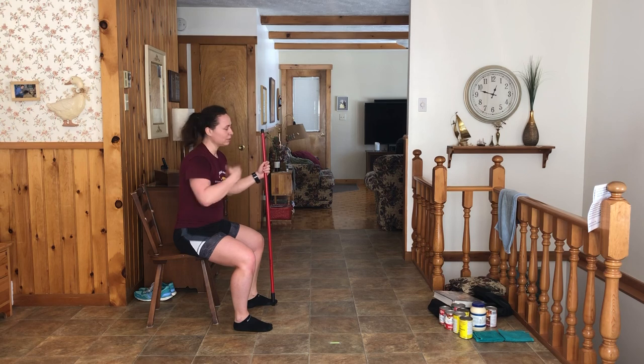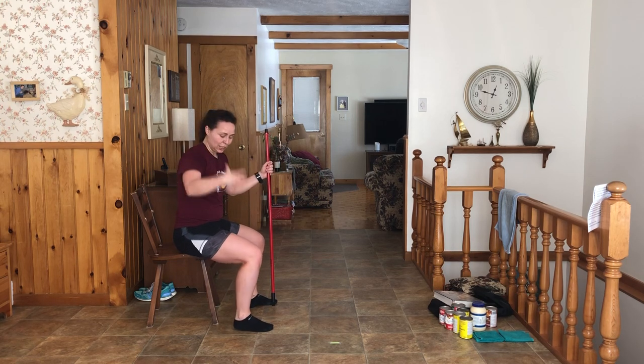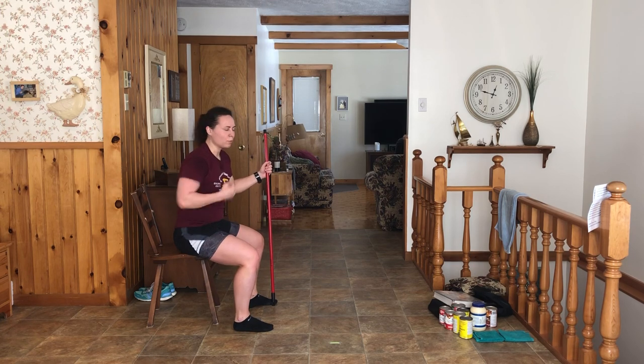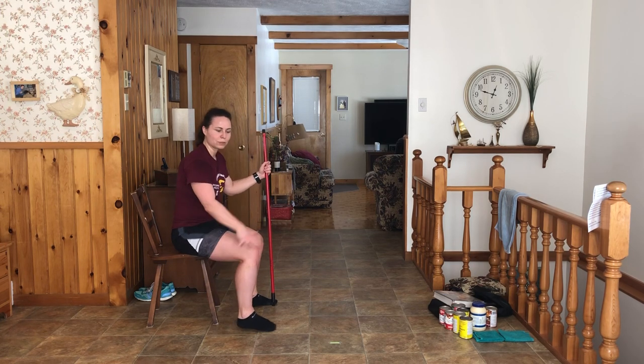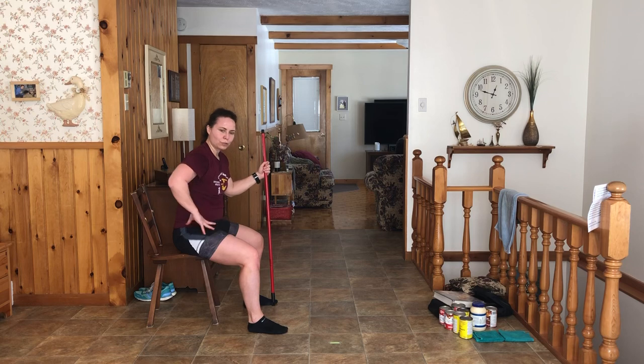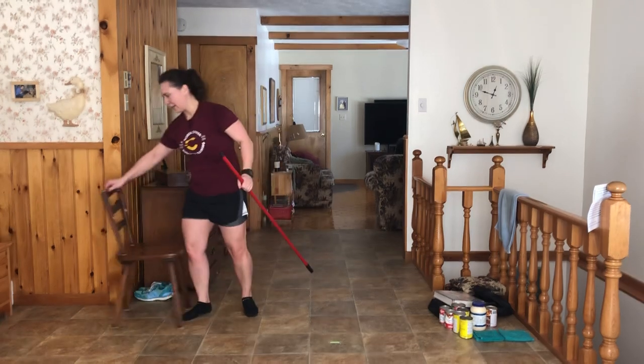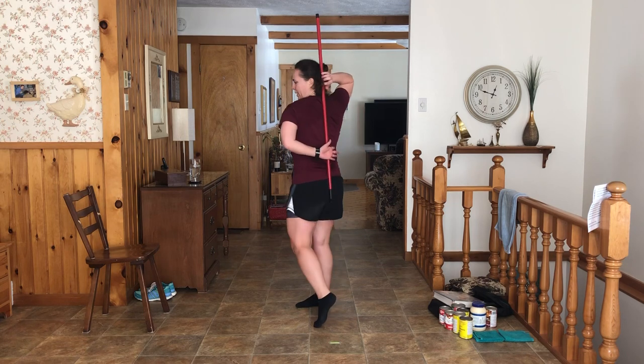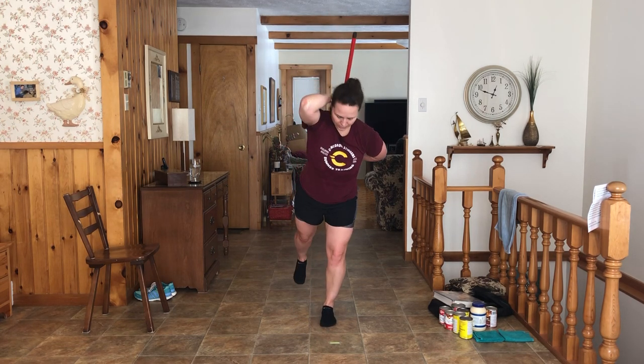Just with the stick is good, working on that patterning. You can still feel that single leg balance trying to work for you, pulling with your hamstring, splitting your toes, gripping the ground, having a perfect alignment. Get ready again. 3 more sets, starting with the left. 1 leg here, 1 hand here. Et c'est parti. 1, 2, 3, 4.